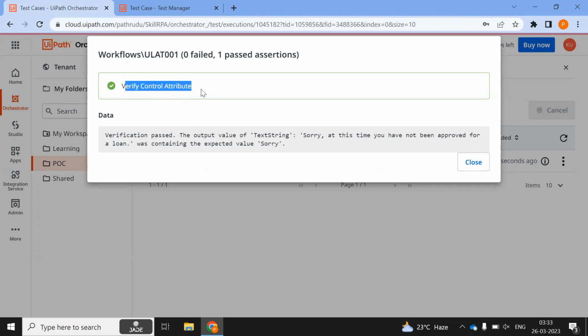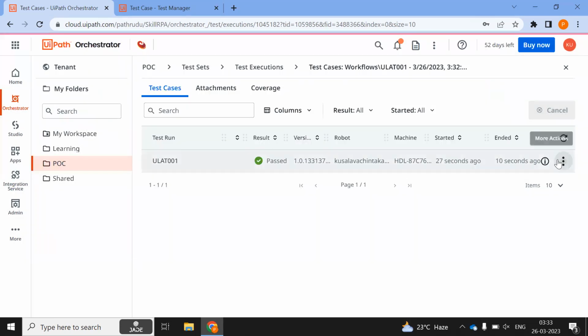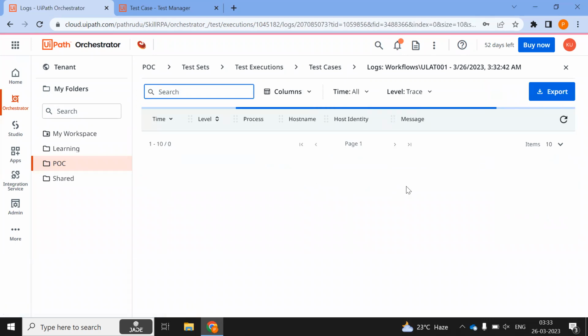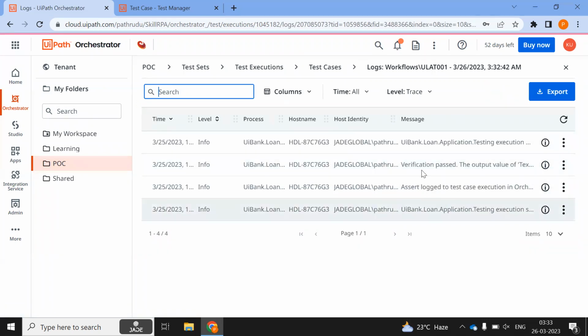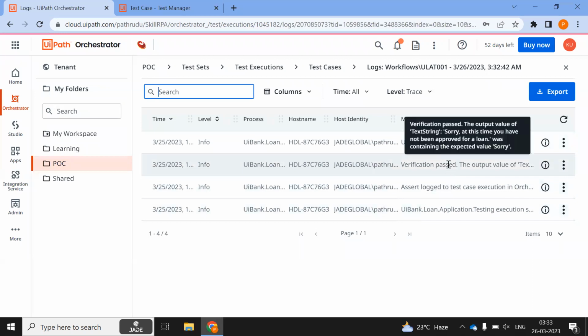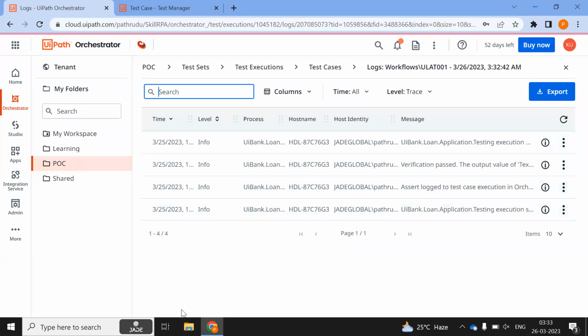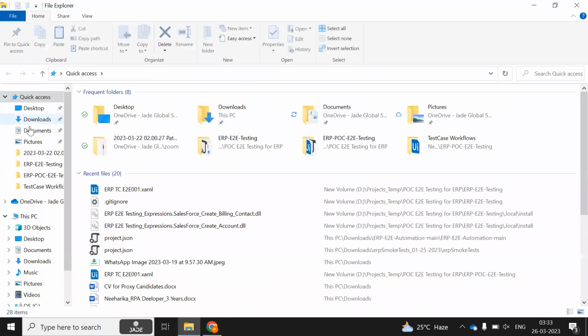And if you see, verify control attribute and verification passed. We can see the logs as well. If we are putting some log messages, we can see that. Or else whatever we have in the verification message, verify attribute, that will get reflected. Let me open the workflow.